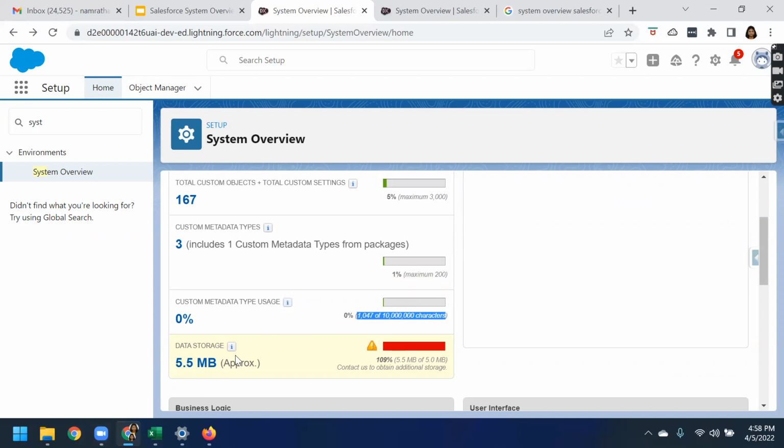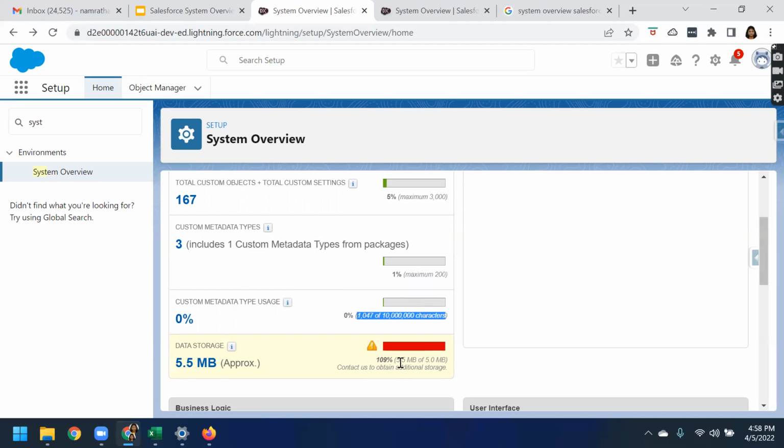What is the data storage? If you had a chance to visit my session related to Salesforce Optimizer, in that session we were also talking about the data storage limit, wherein you can find out if your org has reached the data storage limit or not.